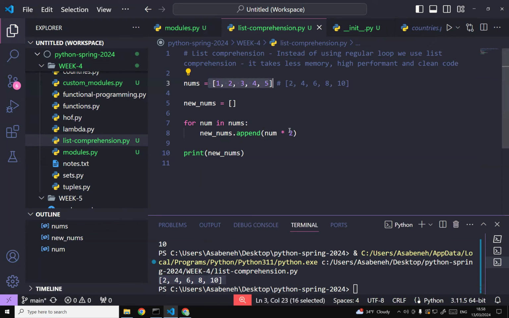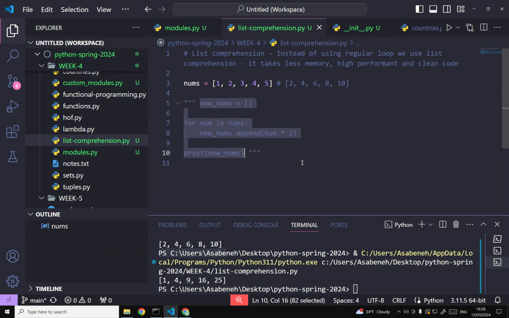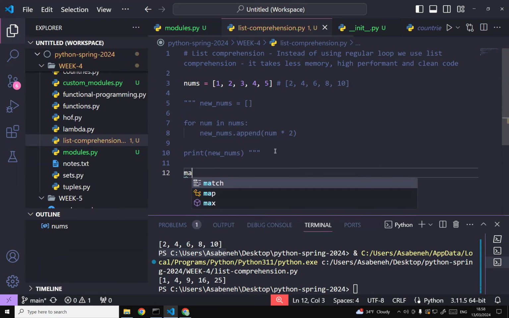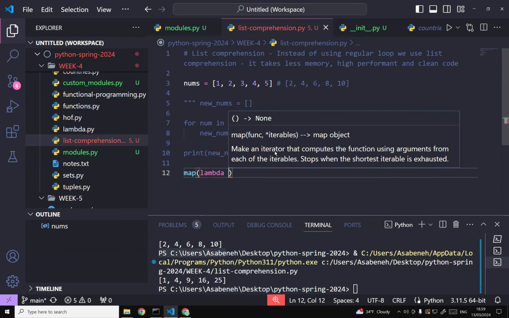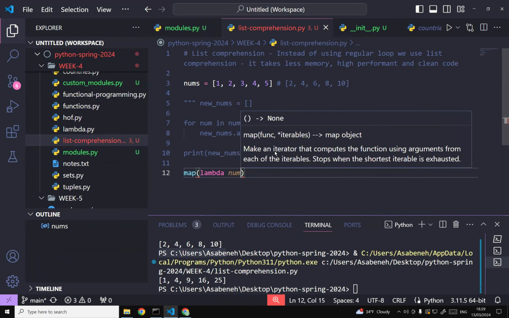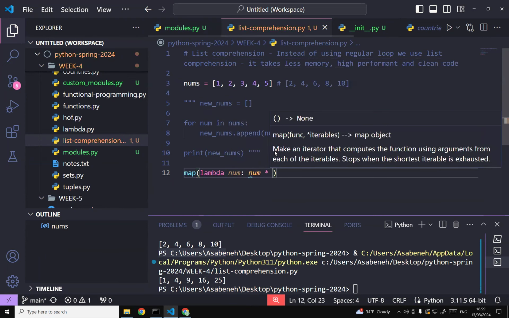If you plan to square them, you can also square them and you will get something like that. But in this case, I'm doubling them. Now, this is one approach. That's great. But I want to comment this out and do it differently. Another way could be using a built-in function. You remember map? The map takes a lambda function. Hey lambda, can you just take num, and then after you take the num, please double it.